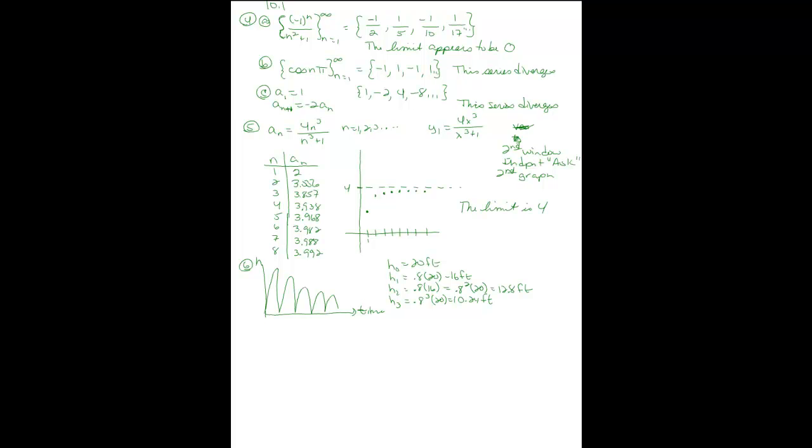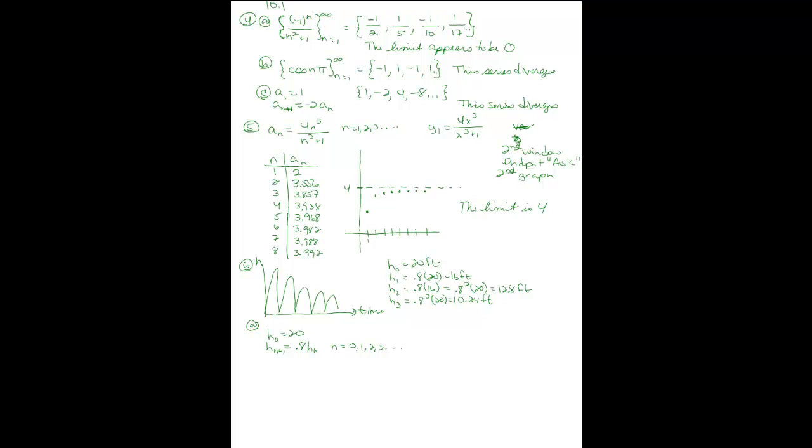Okay, so recursively. And they are starting at 0, and it makes sense because h sub 0 they told us was 20. So we'll start out with h sub 0 equal to 20, and so h sub n plus 1 is going to be 0.8 times h sub n, for n equals 0, 1, 2, 3, and so on. Have to start this one at 0.